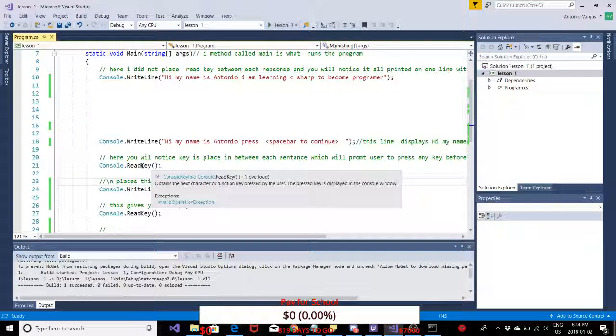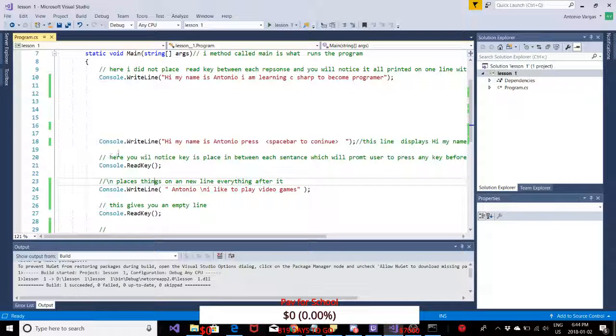Essentially what ReadKey does is wait for the user to input a character of some sort, and later you'll be able to set this character specifically, but it's really just asking for any key to prompt the next message or next thing to happen. Again, that's Console.ReadKey, and you want to put the parentheses at the end of it.